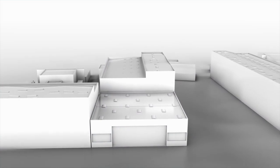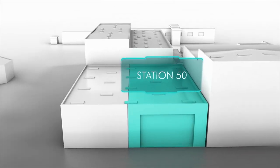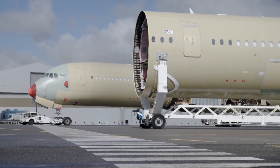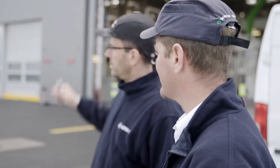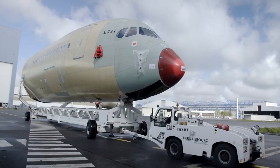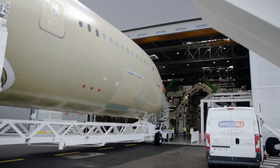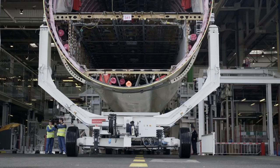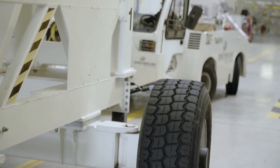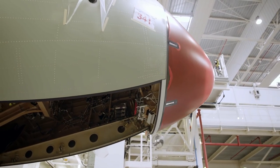Work on the fuselage sections continues without a break — they are expected to fly away soon. Next is Station 50 of the final assembly line, where the fuselage sections are ready for their big moment: the so-called "marriage." Waiting at Station 50 are deputy unit head Arnaud Rey and team manager Wilfrid Martin. Arnaud has worked at Airbus for 16 years. The A350 is very popular — over 250 have been delivered, with orders for a further 890 on the books, making every stage of production subject to an extremely strict timetable.